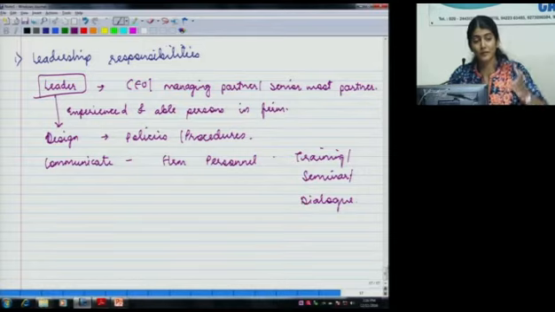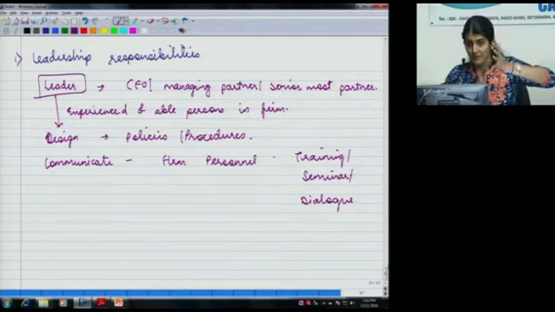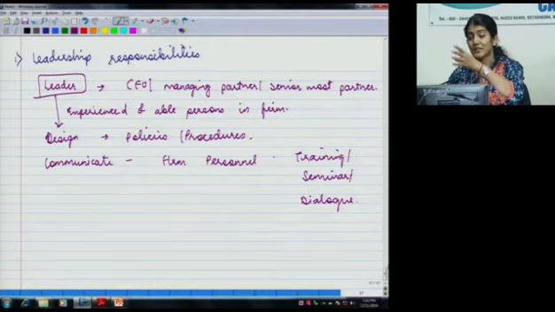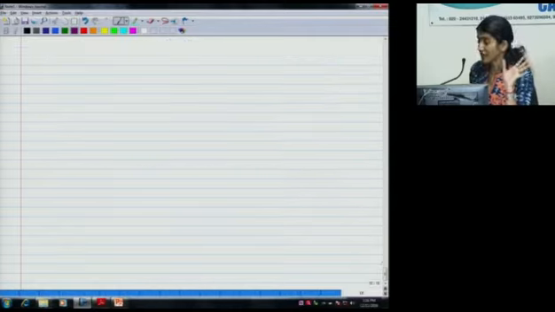So what he'll do, if he's the SQC partner of PwC India, and say PwC has 14 offices across India, he'll go to each of the offices and give them a two-day training program. He'll conduct a 2-day program at each of the offices, communicating the policies and procedures. So that is the first one, leadership responsibility. Second one is what?